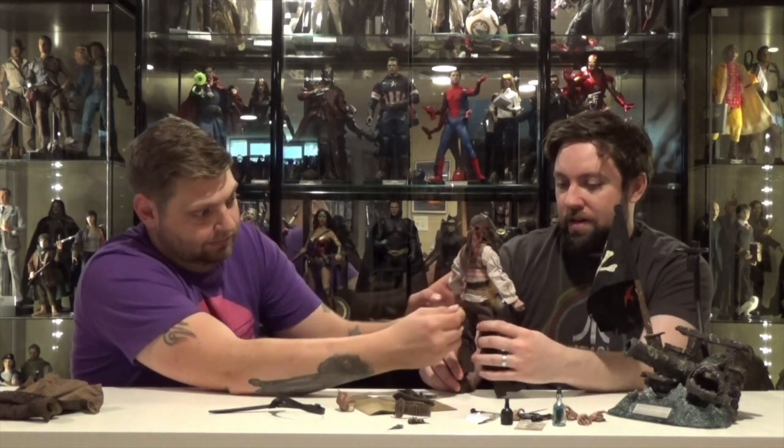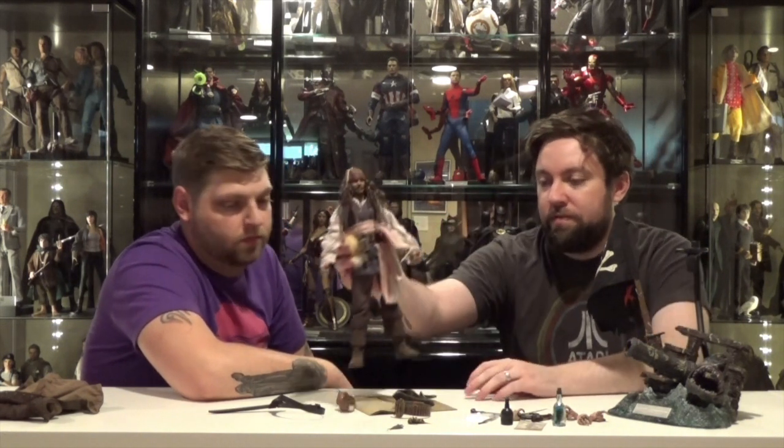You could probably do the water trick on the sash and kind of wet it down a little, let it hang more naturally. That probably worked just fine. Oh, I'm sure. Yeah, this is a sick figure. If you're even thinking about buying it, just do it. It's worth it. I was pleasantly surprised. My first time with eyes on this thing, and it's awesome.